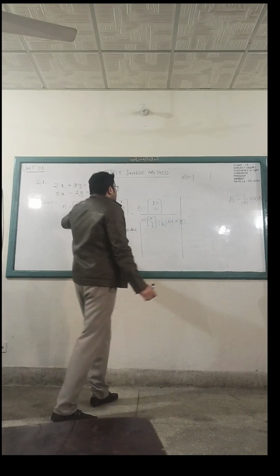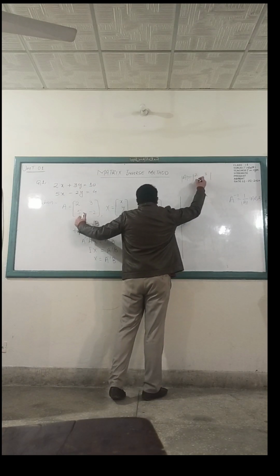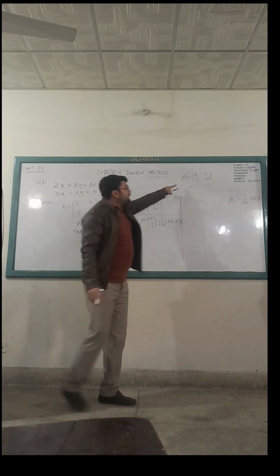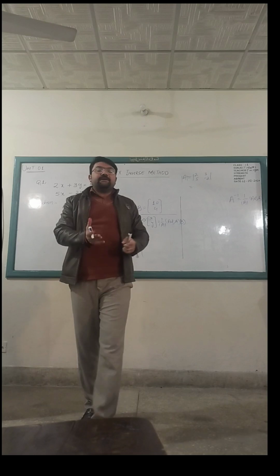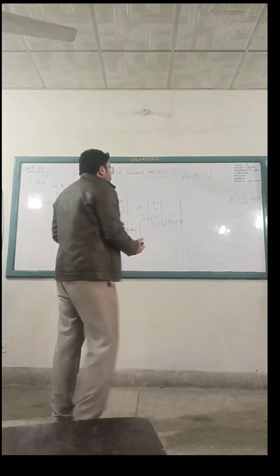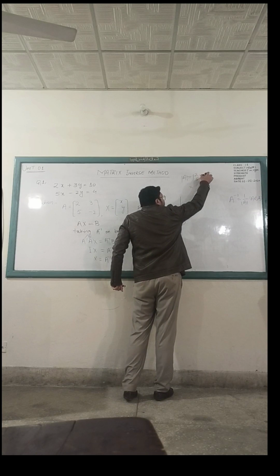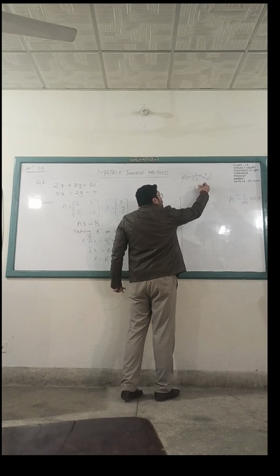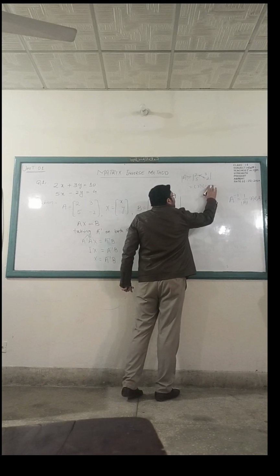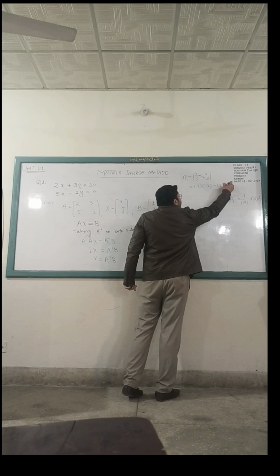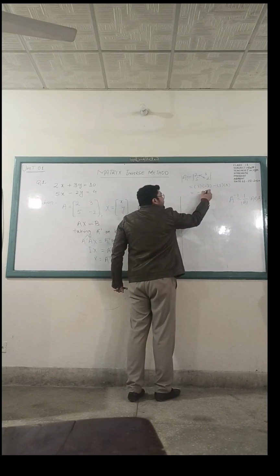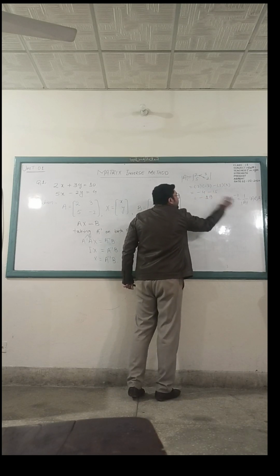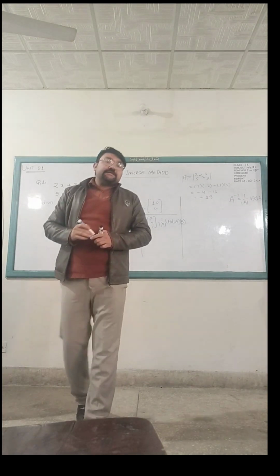Determinant of A will become 2, 3, 5 and minus 2. This is matrix A. This is the determinant of matrix A. A matrix is a matrix. The determinant of A is a real number. Okay. So we will take the product of the two entries lying on the primary diagonal, which will become 2 into minus 2, then minus 5 and 3. It will become 2 2s are minus 4, 5 3s are minus 15, which is equal to minus 19.